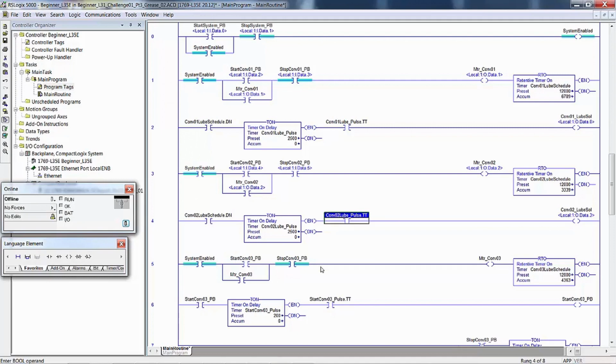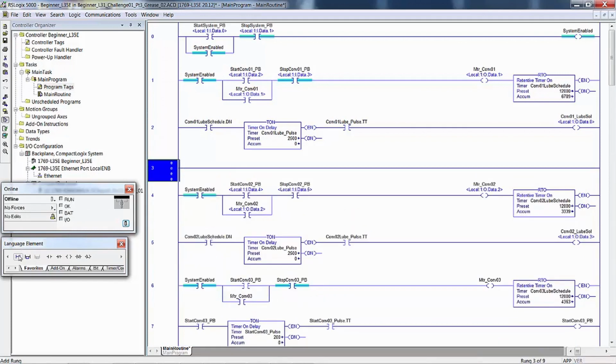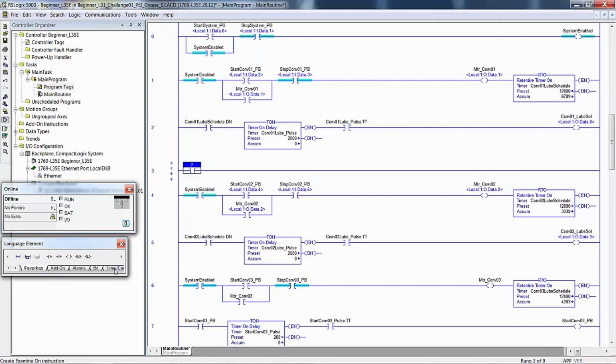We're going to add a couple more rungs. Normally you would add them right after. For conveyor 1 you would keep all conveyor 1 in one location. We'll do that. We pick our loop solenoid, and then we click on a new rung, and then we need a true if on, and we need a reset. This done, the pulse done, not the schedule done. So you gotta be careful what you're doing here. We'll reset conveyor 1 loop schedule.